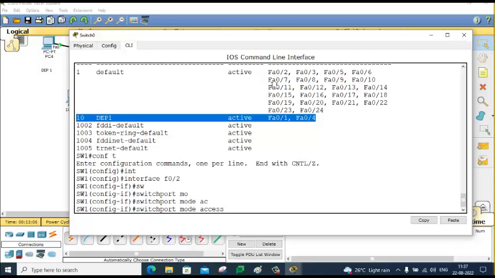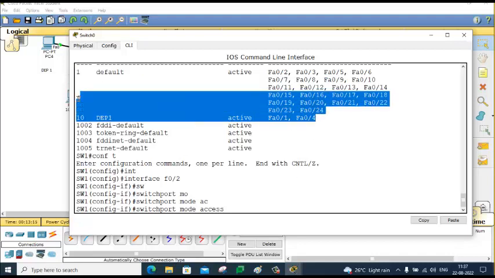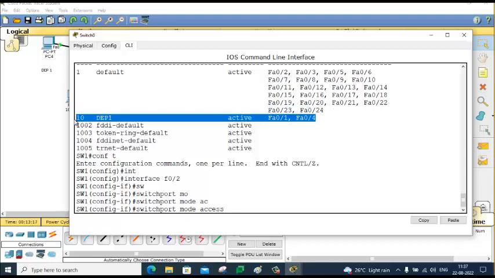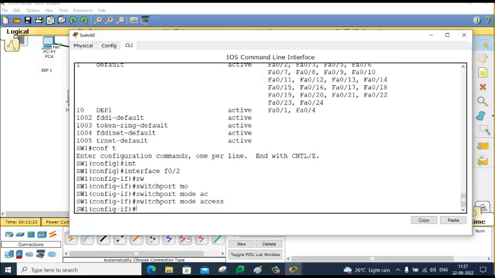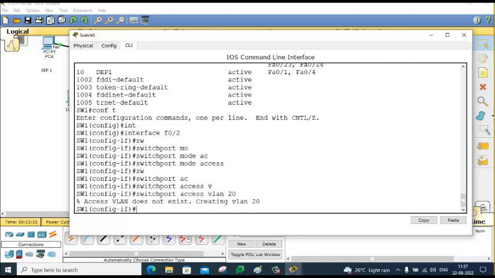See, from here, interface 1 is missing, interface 4 is missing, because we have taken them from the default VLAN and assigned them to VLAN 10. Likewise, we are going to assign interface F0/2 to VLAN 20. The command is switchport access vlan 20.